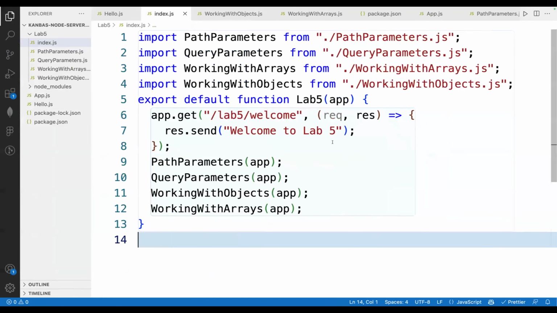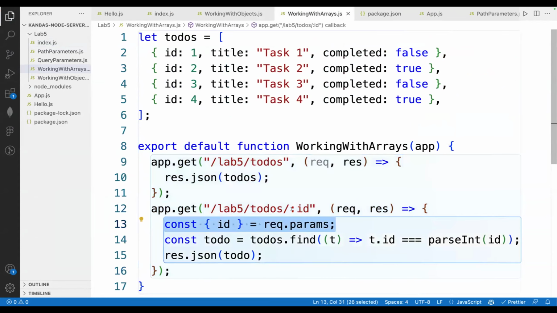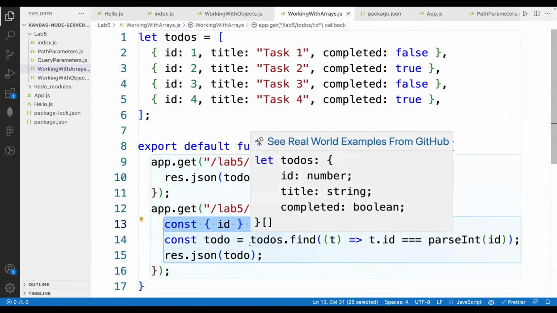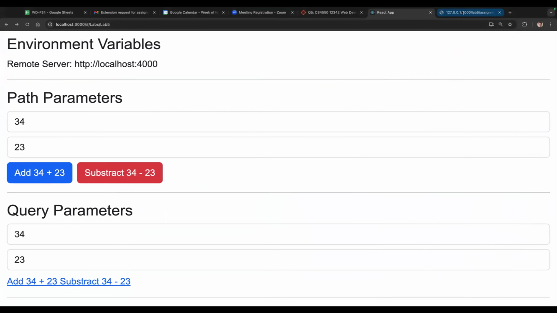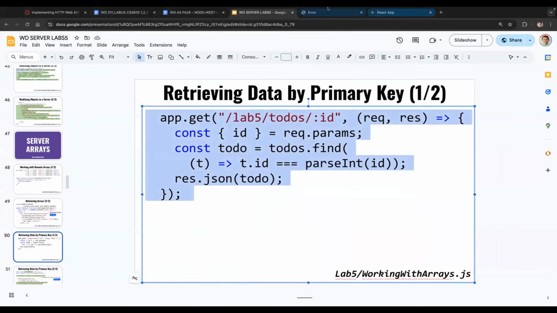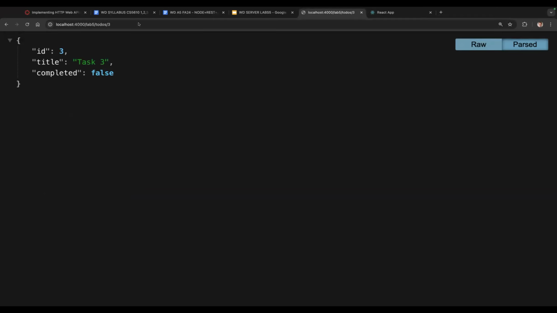So yeah, let's grab this, and here, working with arrays. This one returns all of them, but this one just returns that one, right? That one with the primary key, finds it, comparing it, and then retrieves that one to-do, right? So I could try it out. Say in the to-dos. Where is it? Wait, localhost. So this is lab 5 to-dos. Yeah, that's a to-do. Now say I pass in the ID 3, right? So I say 3 over here. Notice that it returns that one object, right? Again, it's a very common operation, that you encode the ID of the specific item that you want as part of the URL.